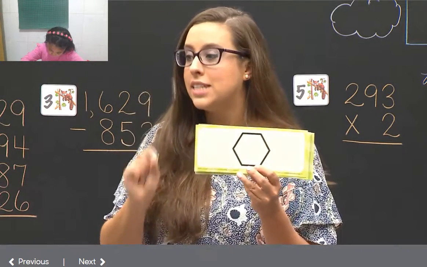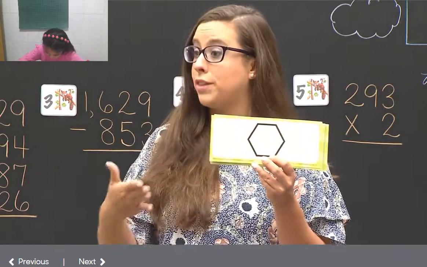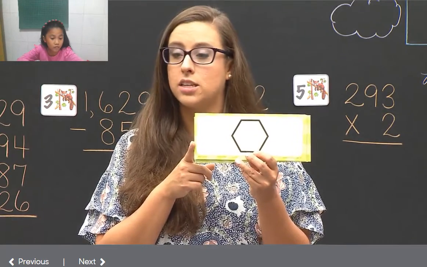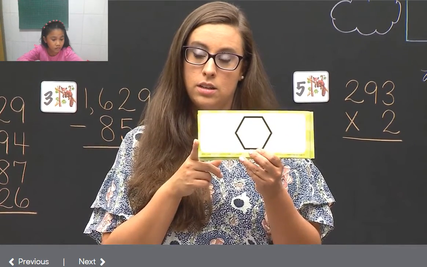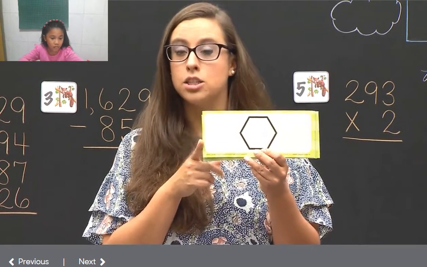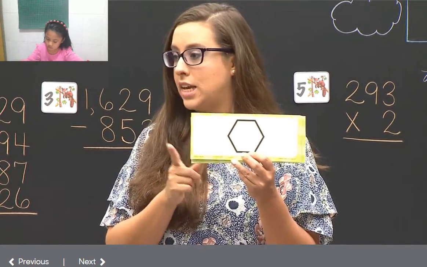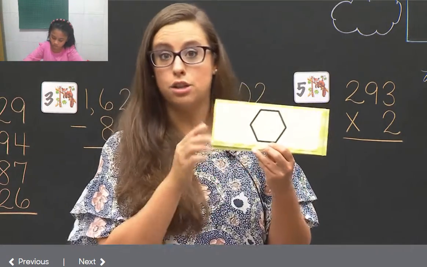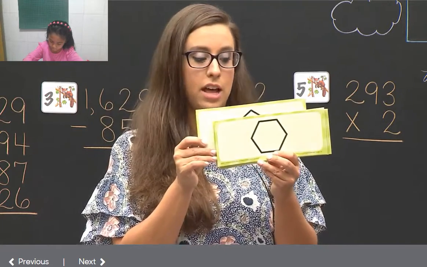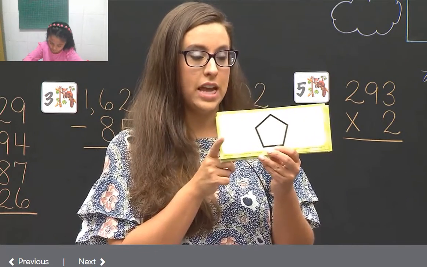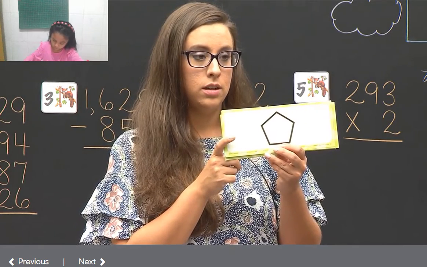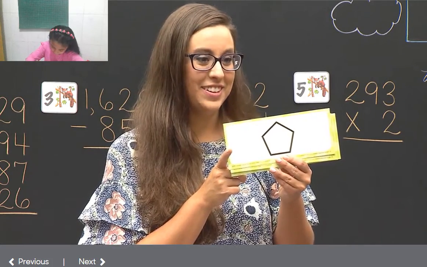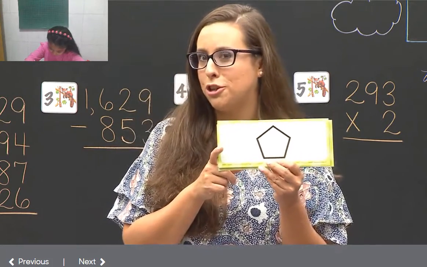6. Yes. Because it has 6 sides, what do we call this shape, Jacob? A hexagon. Good. How many vertexes does a hexagon have, Aiden? 6. Yes. Are there any parallel lines in a hexagon, Adriana? Yes. The top and the bottom and the sides are parallel. So this does have parallel lines. What shape do we call this, Anna? All right, help her out, Carly. Dev. Pentagon. If you said pentagon, students watching, you're correct.